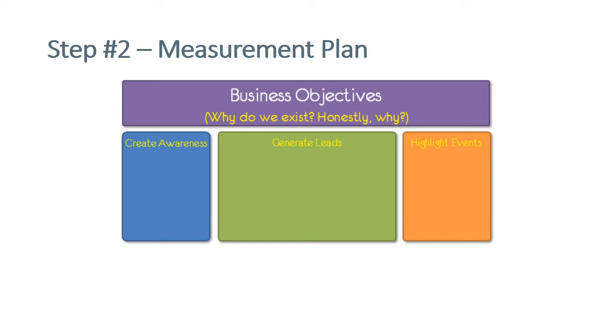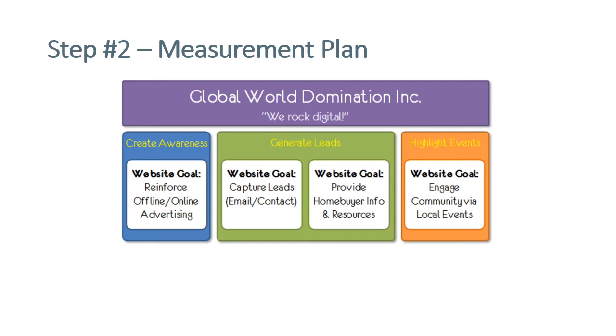So in this case, let's say a website can help create awareness, because maybe that's important for a business. Then the business is very interested in generating more leads, and those leads might eventually turn into customers. From this example, we could skip the highlight events and turn this into revenue. So once people are aware of the business, they turn into leads and then eventually convert. And then the next question is, how can that website particularly help achieve those goals?